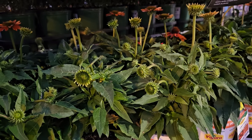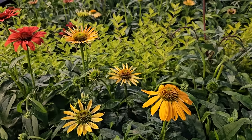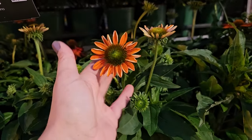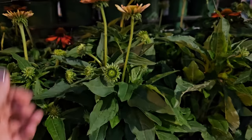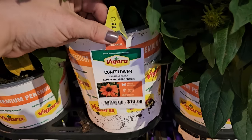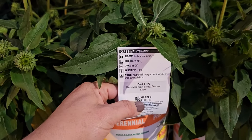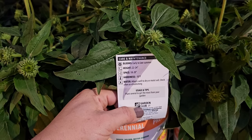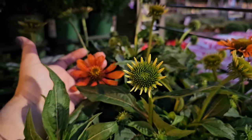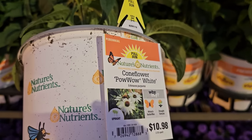There are still lots and lots of coneflowers that you can plant now — they will get established in your garden and bloom beautifully for you next year. My coneflowers start blooming in July in my Zone 6 garden. They like a really well-draining soil and full sun — you want to plant them there to make sure they don't suffer from crown rot, as they can be susceptible in soil that stays moist. This one here is Sombrero Adobo Orange, $10.98, with an upright habit — 22 to 24 inches in height, 18 to 20 inch spacing, hardy down to negative 30 degrees Fahrenheit, blooming early to late summer. They also have some white varieties — coneflower Powwow White at $10.98.